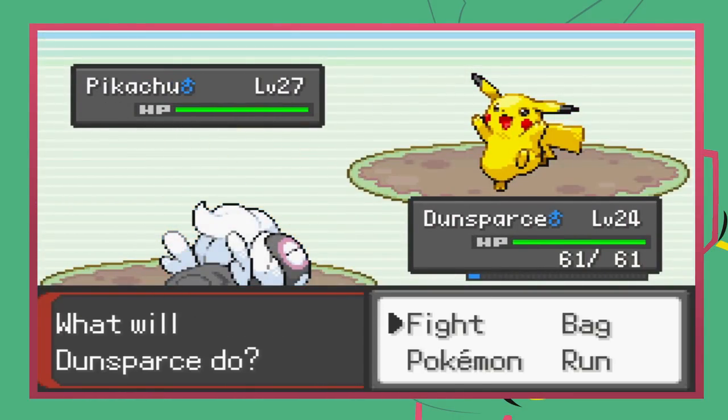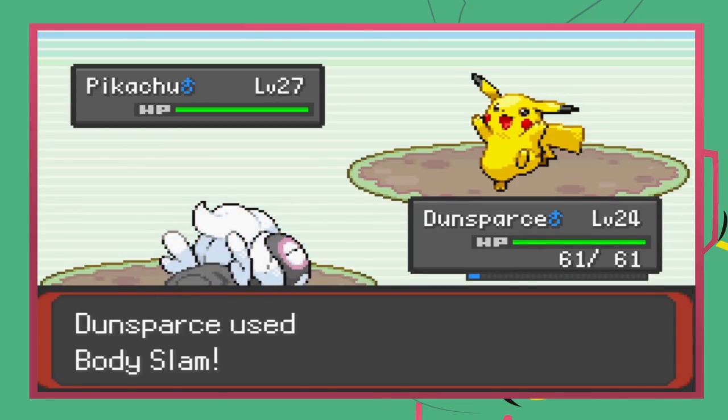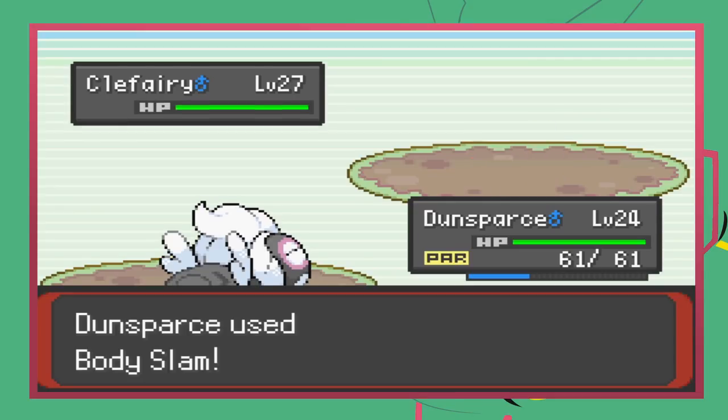Pikachu is first, so I lead Dunsparce, as she tries to use Thunderbolt, but we have Lightning Rod, so it doesn't hurt us. You'll see more of this soon. We can take it out in a couple of Body Slams, but we do get paralysed in the process.